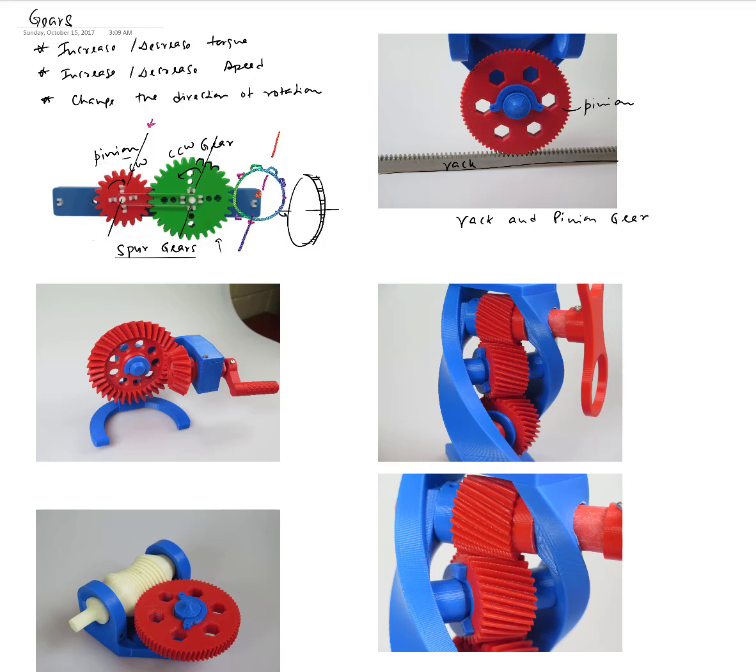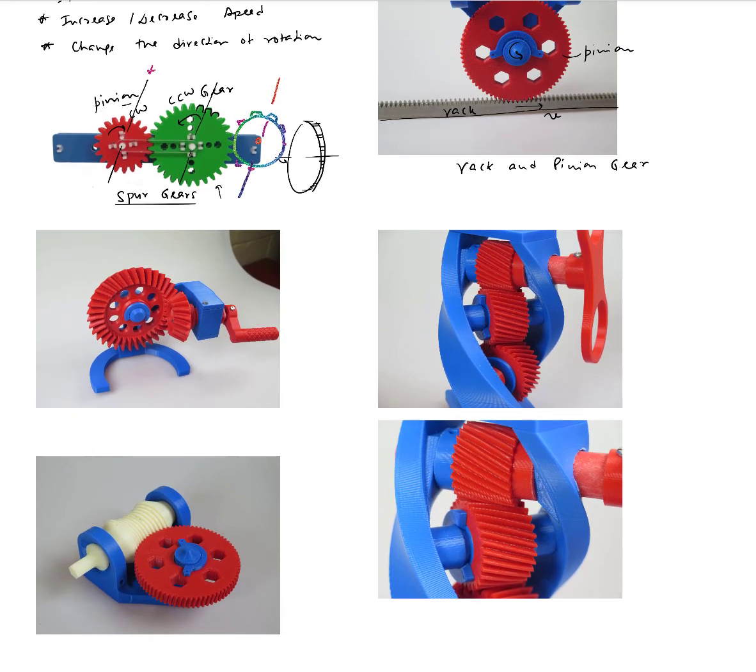Now, what would this be useful for? So you can clearly see that if this is the axis of rotation, and this is rotating with some angular speed, then this is going to have only a linear speed. So this would be useful for converting a rotary motion into a linear motion. So no longer rotary to rotary, but rotary to linear motion. And again, the teeth over here are also cut parallel to the thickness.